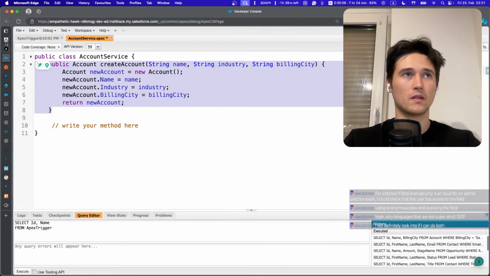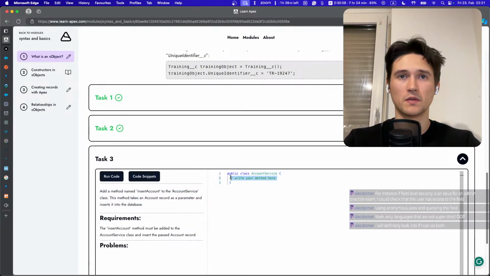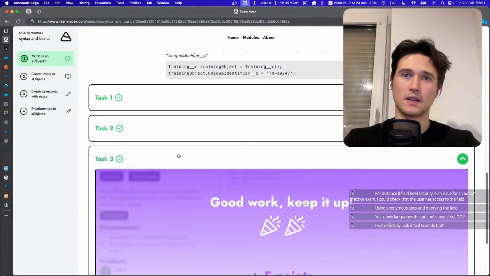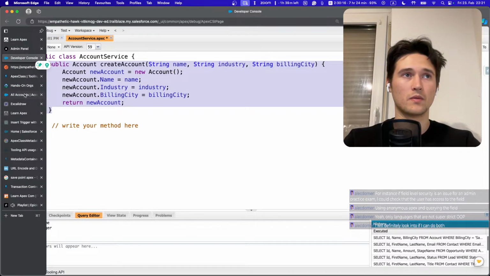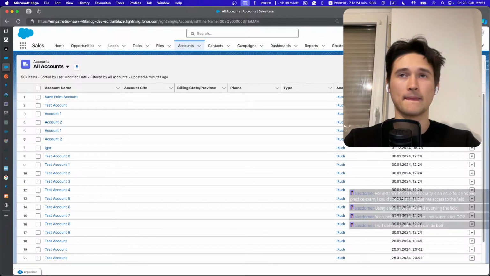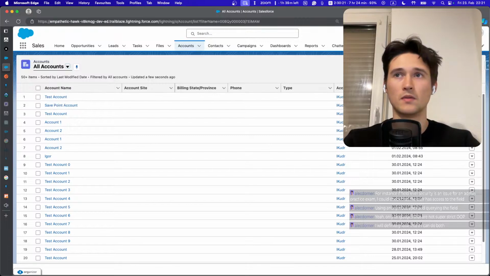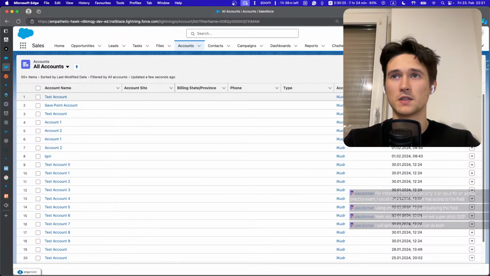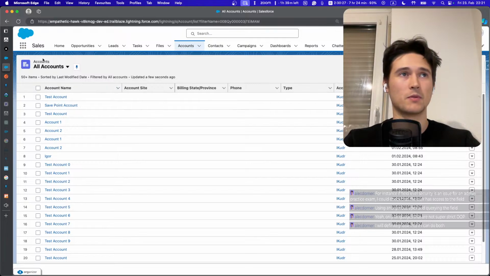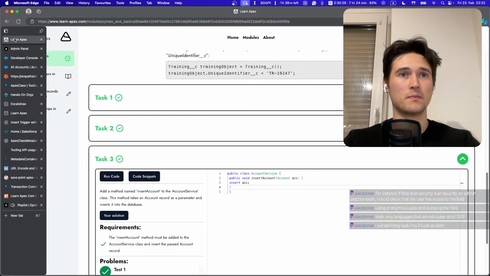Okay, so here's an example where it goes wrong. Even if we write the right solution here and it's solved, if we refresh now, we should be able to see a new account. Test account, look at this. It was just created just now. That's the problem, and that's why we need save points everywhere.